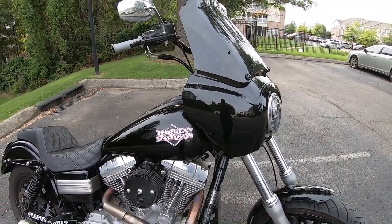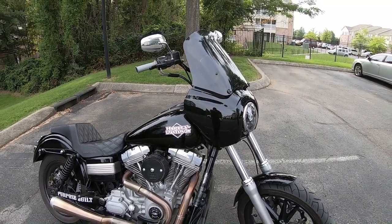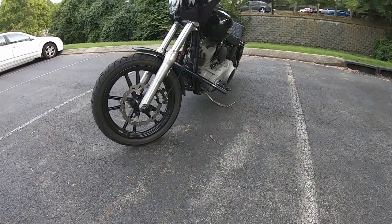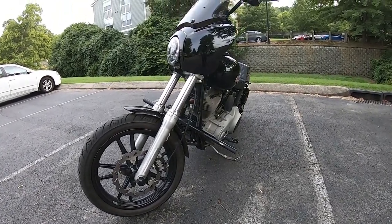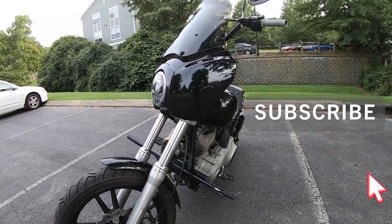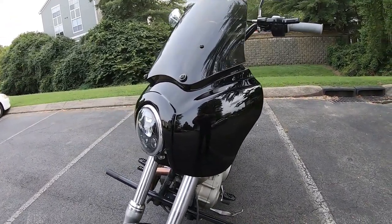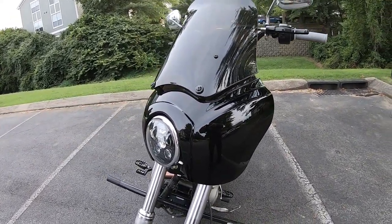Other than that, it's a really quality fairing for what it is. If you have a black bike — a vivid black bike — it matches the paint perfectly, and it doesn't chip easily. The hardware is pretty good too. One thing to watch: if you over-tighten the mounting bolts, some of the o-rings and bushings they include can crack. But at a thousand miles I have no cracking on the windshield or anything like that.